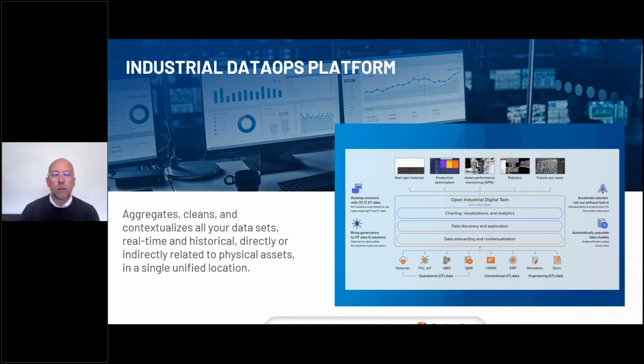It's still a case of we need to be able to onboard all of that data and provide the context for it, so that we can ultimately do a data discovery and exploration where we understand the correlation between various data points, right? And then being able to chart and visualize and analyze that. So run those scenarios of if this happens, then what is the effect on that? Or understand the correlation between heat and pressure on a specific asset that might indicate a failure. Or understand that this specific chemical that we've added too much of in our beneficiation process has had the following impact on our rate of recovery.